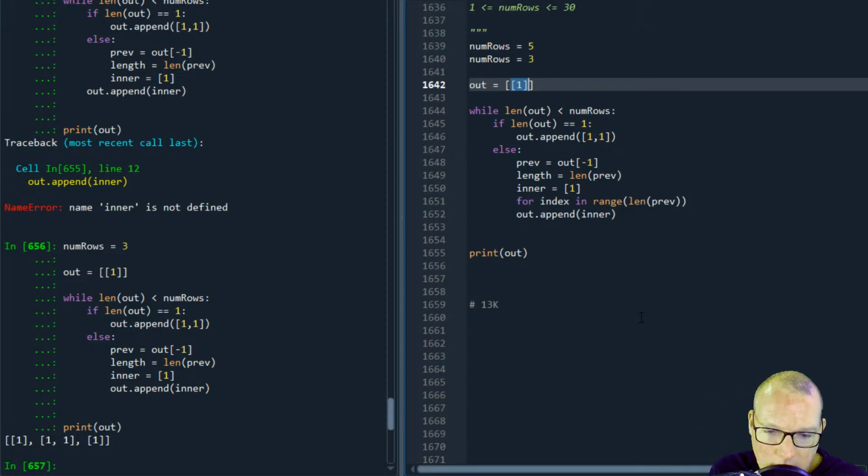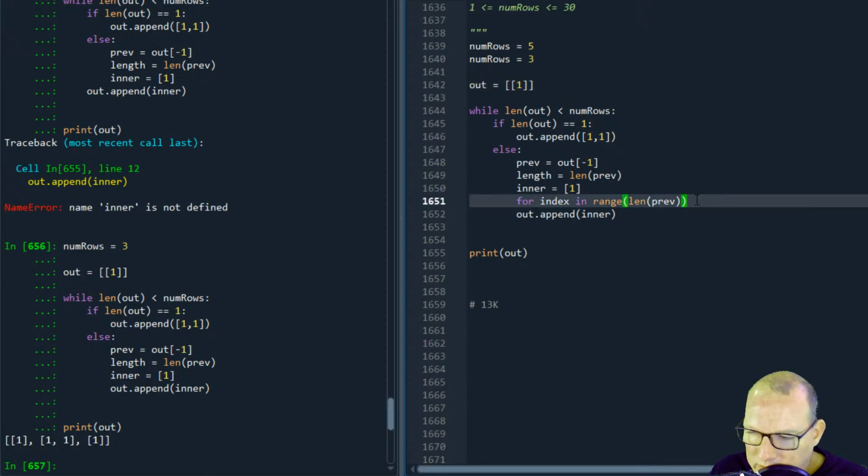Do while first object and next object aren't the same. Then I don't have to do this. But I need the index. Okay, never mind. Out of range, so we're gonna need to try.